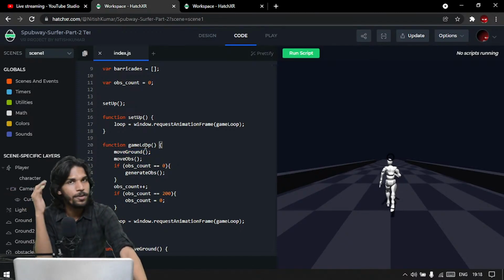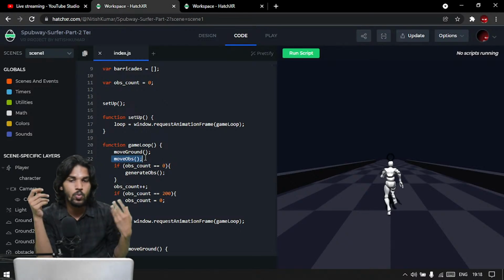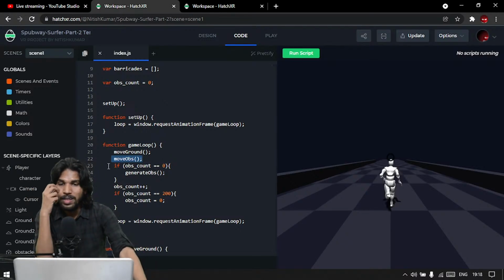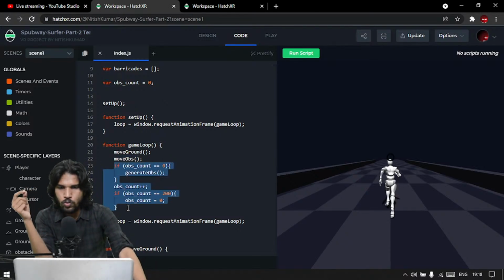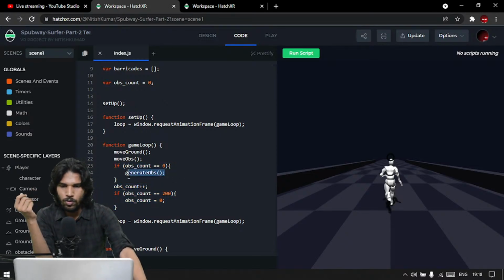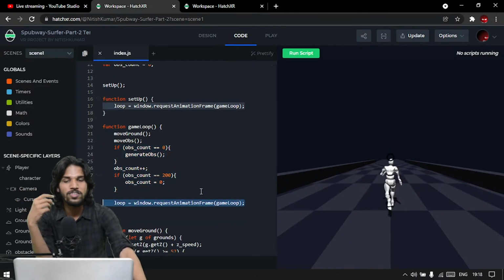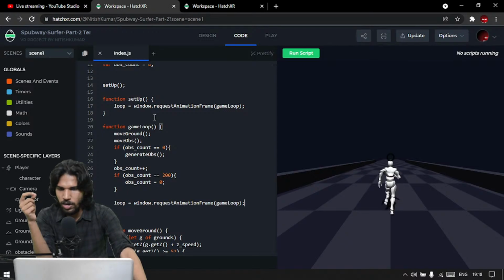It's running an infinite loop. So inside my game loop, I'm running my move ground function and move obstacles because obstacles are also going to come towards us, right? And then this is the logic to generate obstacles randomly. So there is a generate obstacle function as well, and this is happening randomly. And then this line of code is just running the game loop function again.